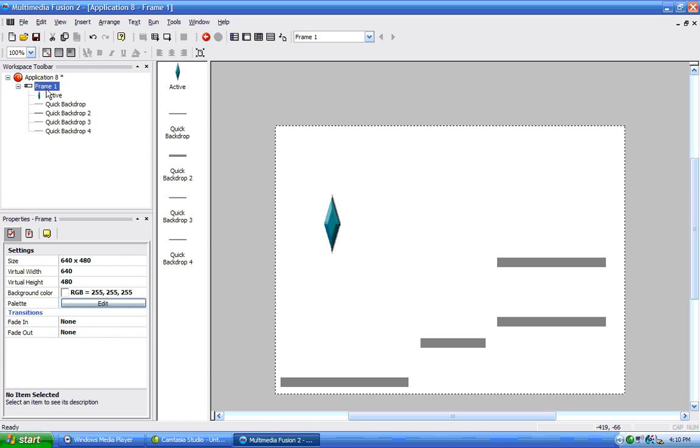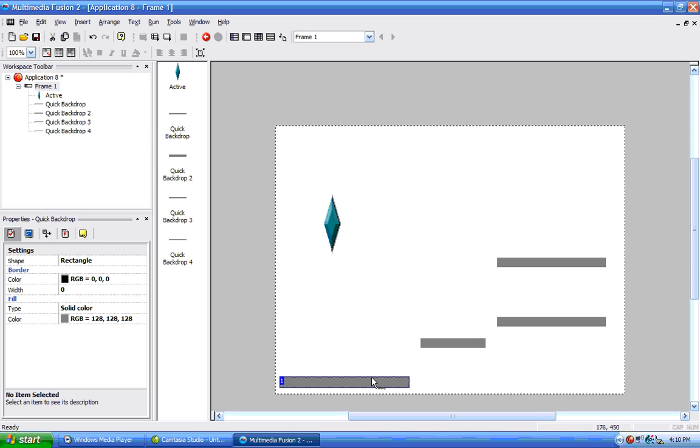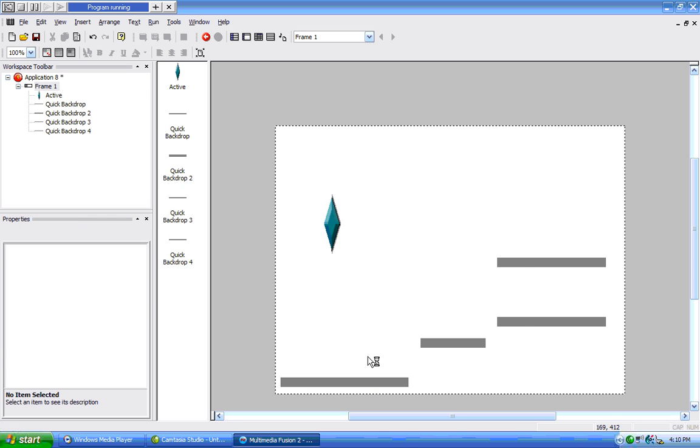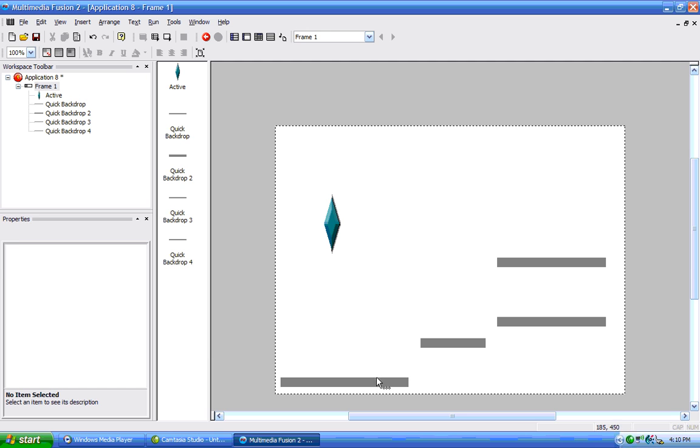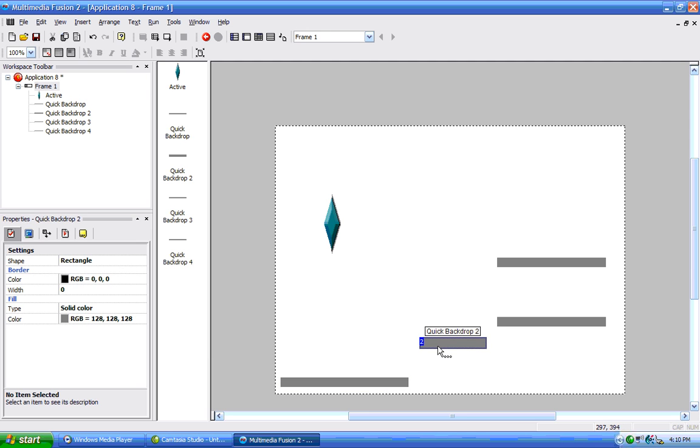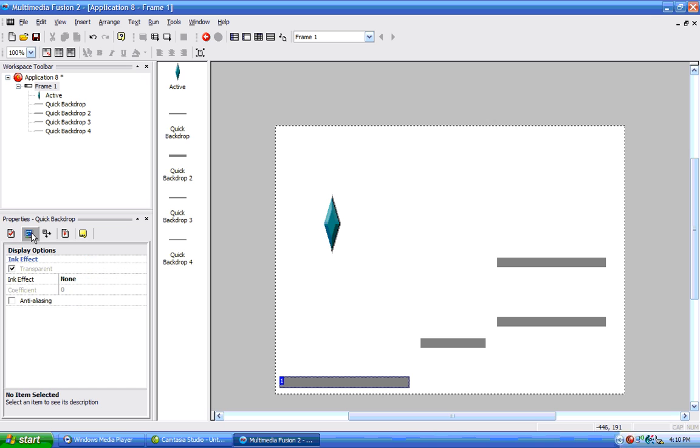Now what we also need to do is, for right now, though you think this will stop when it collides with this, it still won't, because these are not set as obstacles yet. You have to always set your backdrops as obstacles before they can collide.